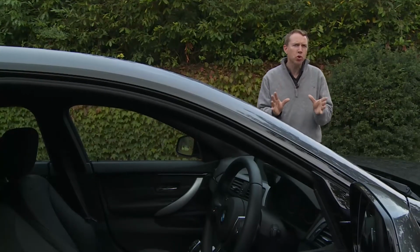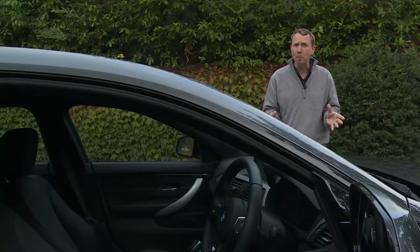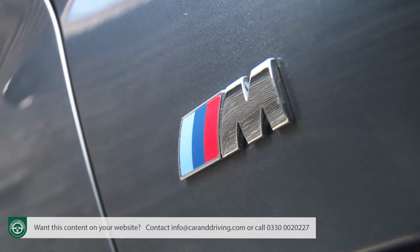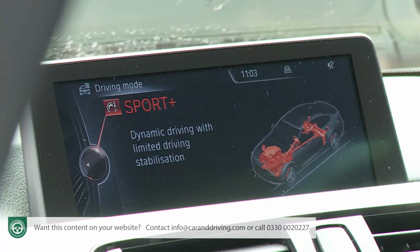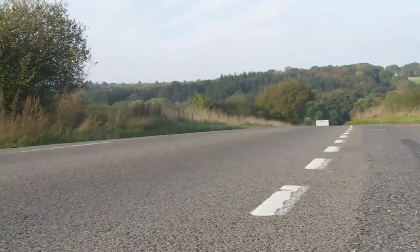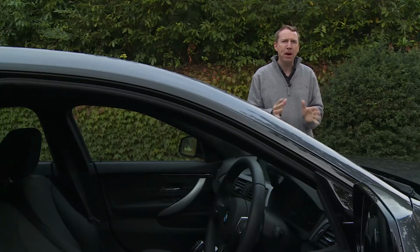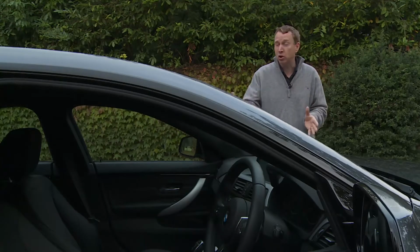Now, Drive Performance Control is a system that you can get more from by correctly specifying your car. To start with, upgrading your trim level to either a sport model or the kind of M Sport variant that I have here will get your Gran Coupe's DPC system fitted with an extra Sport Plus setting for when you really want to press on. And beyond this, well, if I had the cash, I'd also want to go a stage further and really complete the Drive Performance Control package by paying extra for the adaptive M Sport suspension setup that I've been trying here.